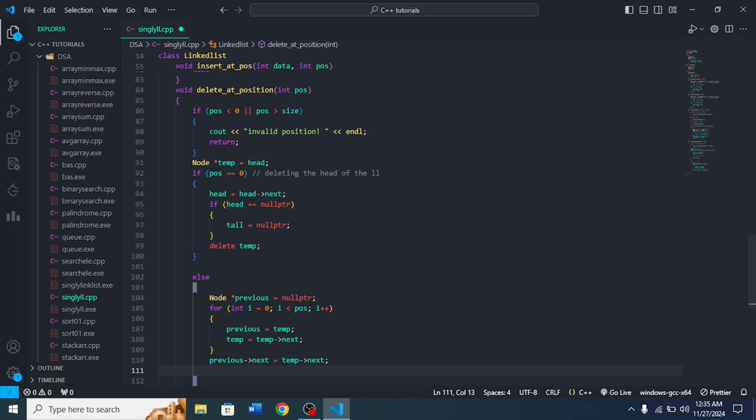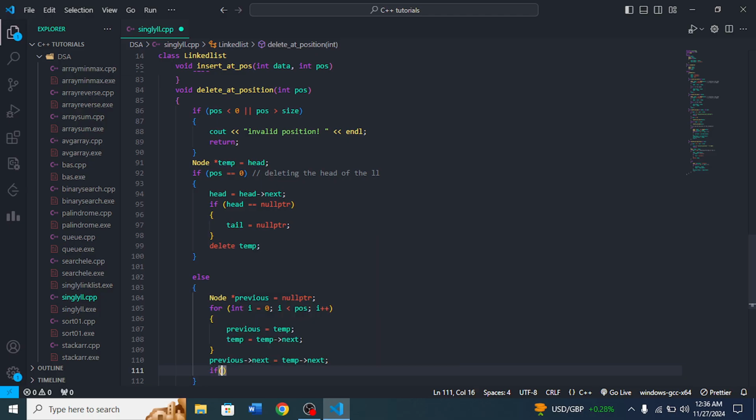Now we need to handle the case that if temp's next is equal to null, that means it is deleting the last node. We would be updating our tail to be equal to the previous pointer, and then deleting the temp pointer that we have created.